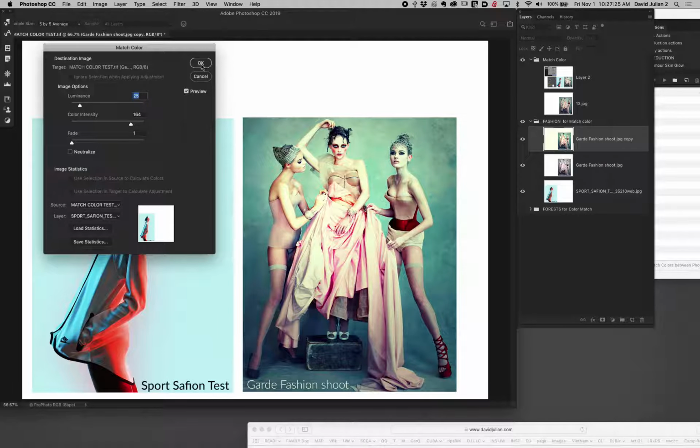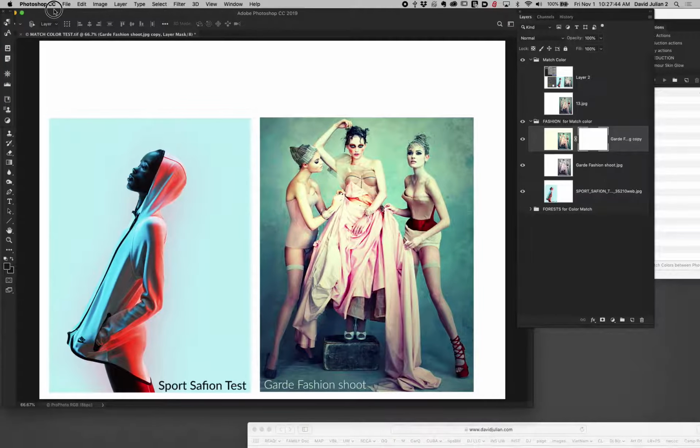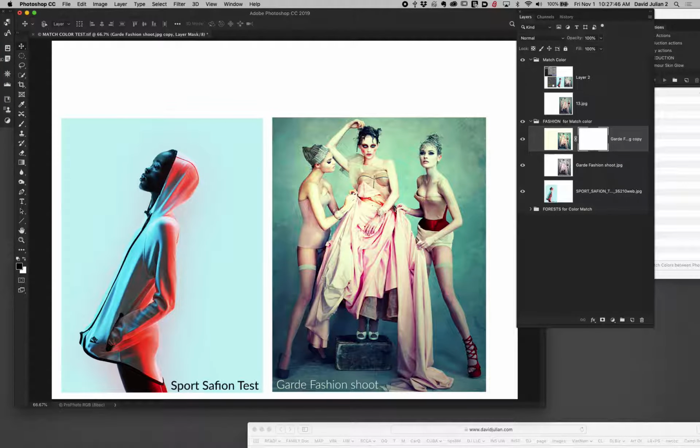And now here's the answer to the question about masking. So now that I have all those changes on a layer above the original, all I have to do is make a mask and then use a brush loaded with black. My tools are a little messed up here. Find out why. There they are. So I've got my black color loaded. I always check when I do a brush to make sure that the opacity is what I want it to be, in this case 100%.